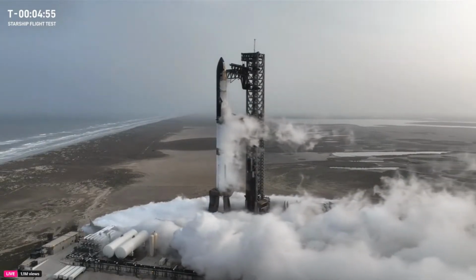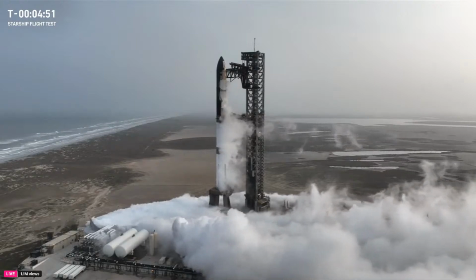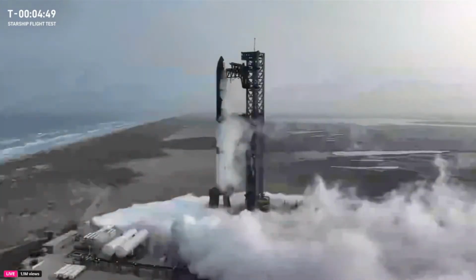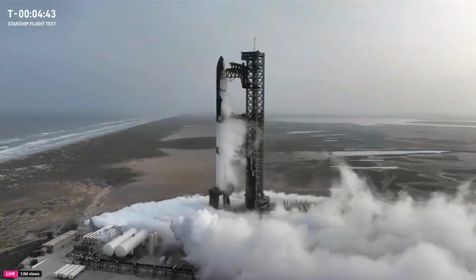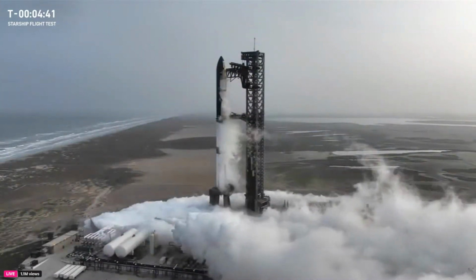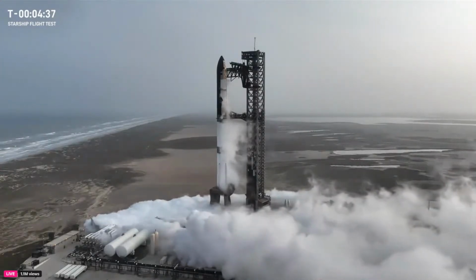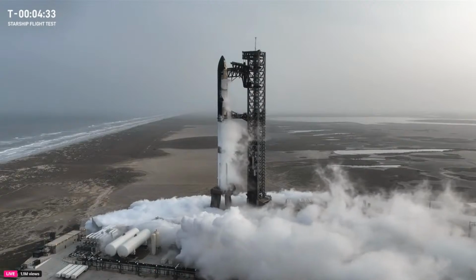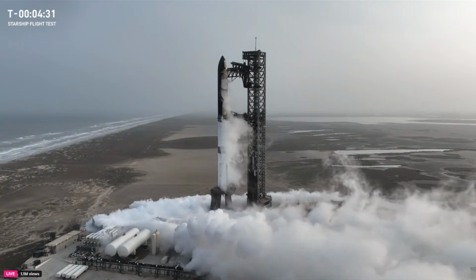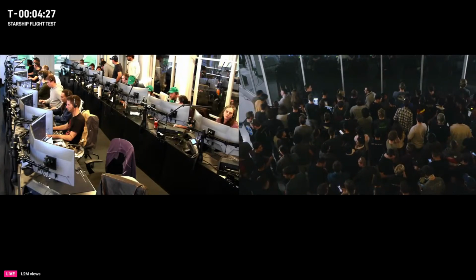Now, here in California, as you can imagine, the excitement is growing here. The crowd is growing. Kate mentioned our flight controllers in Ad Astra in Texas. Here in Hawthorne, we also have controllers on console in Mission Control, helping those teams in Texas monitor Starship's various systems, including the avionics and those 39 Raptor engines that were built right here in Hawthorne. Now, with 4 minutes, 30 seconds to go, Dan and Kate, how are we looking for a launch today?